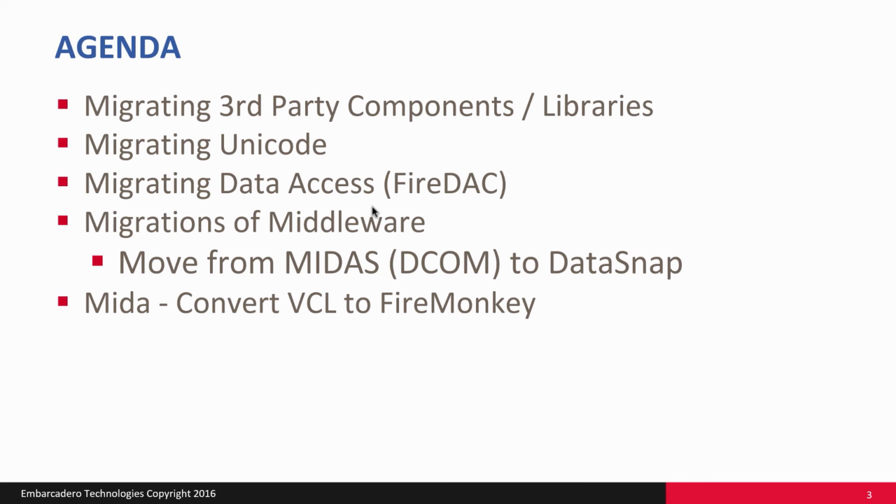For migrating data access, we'll hear from David I. on how to use the Refine tool to migrate off of some of the older data access libraries like the BDE or AnyDAC or DB Express to the newer, more performant FireDAC data access library. For migrations of middleware, just in case some of you have MIDAS DCOM apps, we'll show the resources to move from MIDAS DCOM to the newer DataSnap middleware.